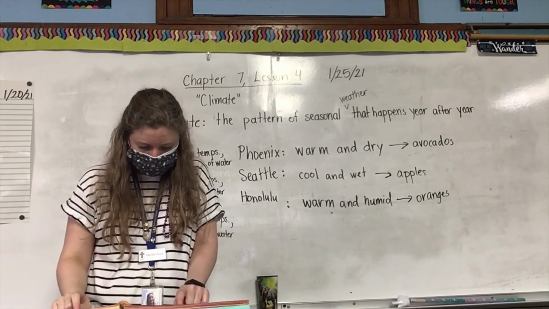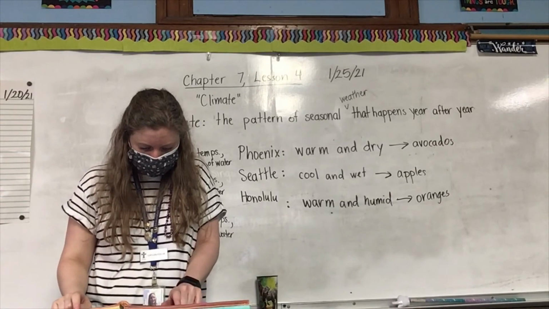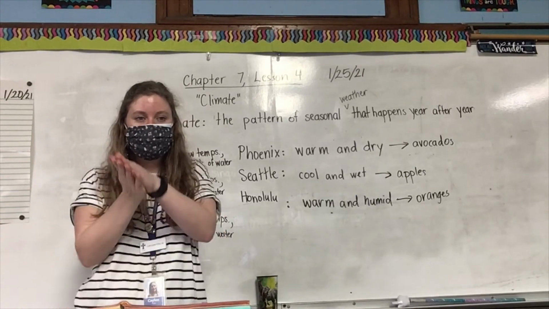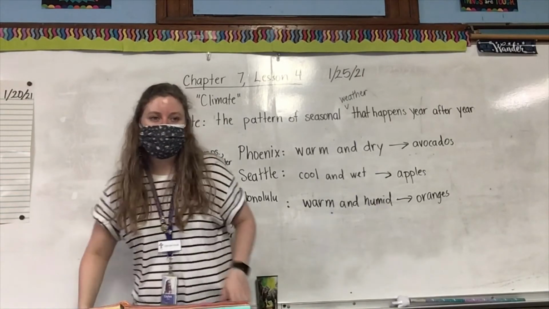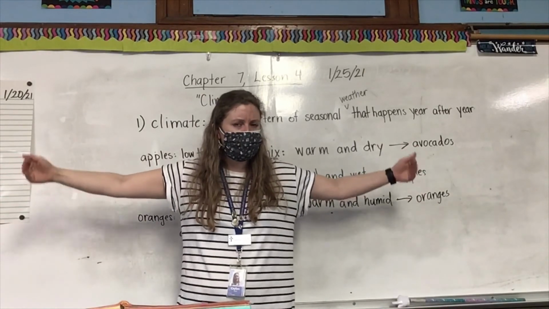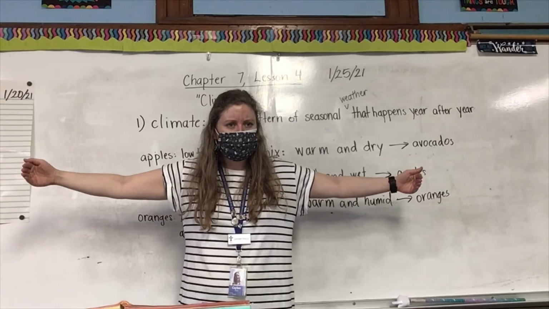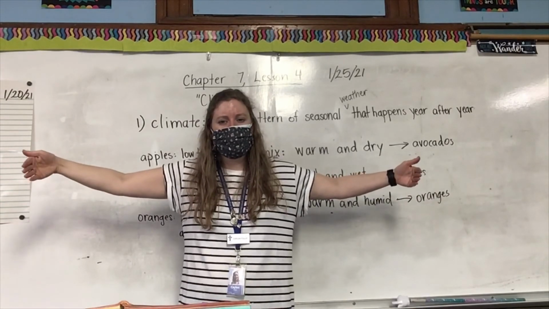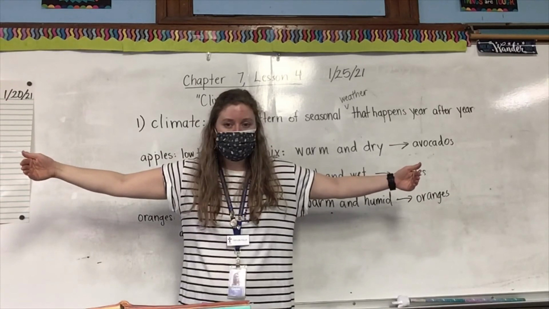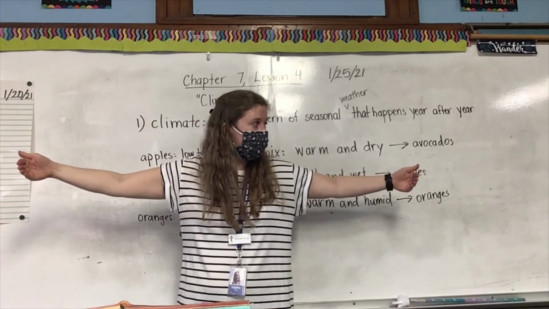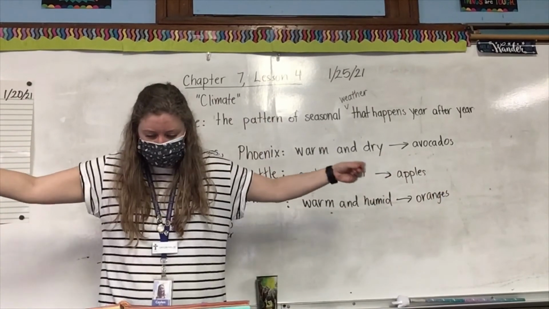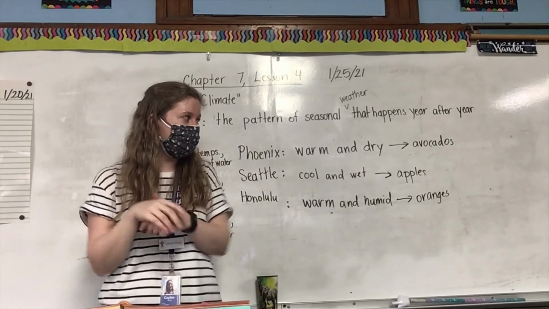Between the equator and the poles, the climate is mild or temperate. Temperate, because it's in between. Remember, we learned there's polar and there's tropical, and everything in between is what type of climate? We have polar, we have tropical, everything between is what type of climate? Zari? Temperate. So temperate is mild.